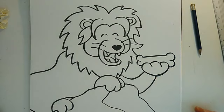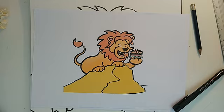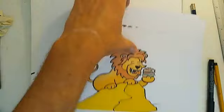Now, on my sketch, I did actually do a burger. You could marry this up. You could put together what we've done in previous weeks and you could draw a super gigantic, delicious, yummy, scrummy burger. And if you want to, that's completely up to you. We did this in other weeks and made it look like it was something fantastic that he was eating. Or, you know, if you wanted to do something along the lines of he's about to eat an alien or whatever too, again, we've done those in previous weeks. So whatever you want to have your lion eating, that is completely up to you guys.